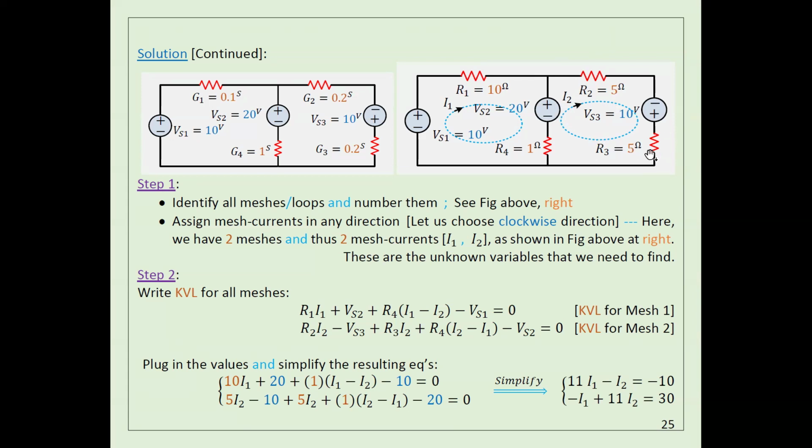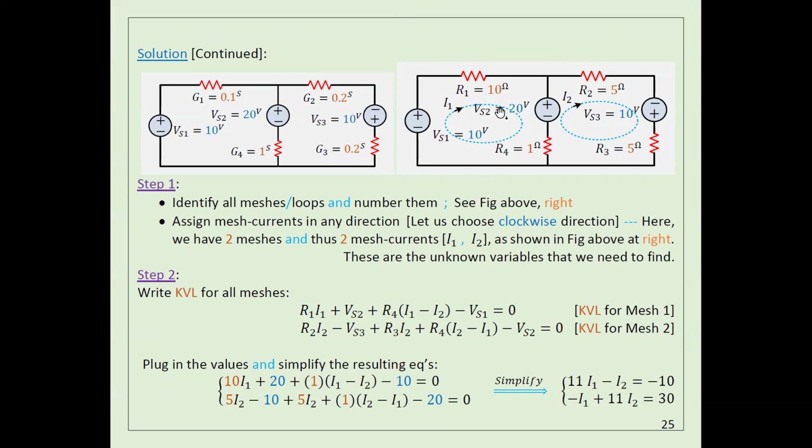Same thing if the current here is I2, okay? So again, to make it easy. Number one, what are the unknowns here? The unknowns here are the current in every branch. Current here and this current, okay? And here, we only apply Kirchhoff voltage law. We don't need Kirchhoff current law, only Kirchhoff voltage law, okay? I just wanna bring this one to your attention.